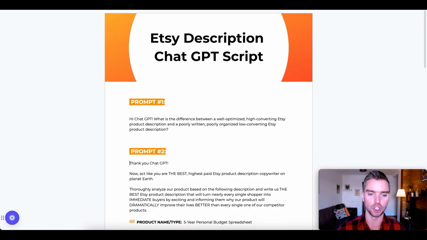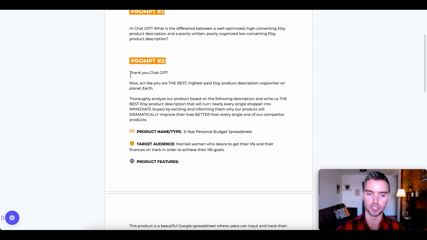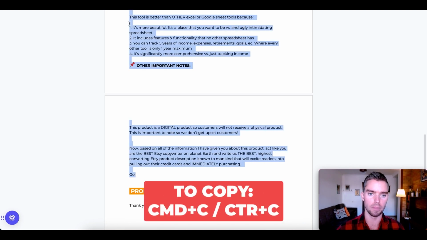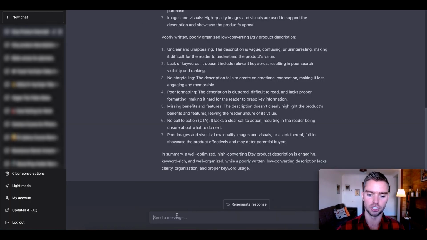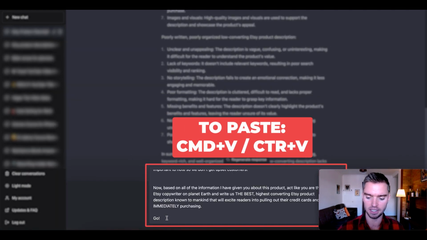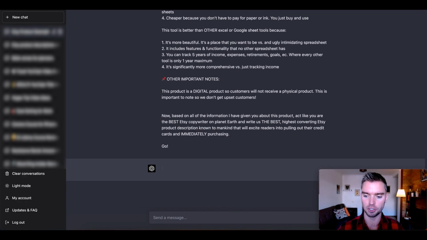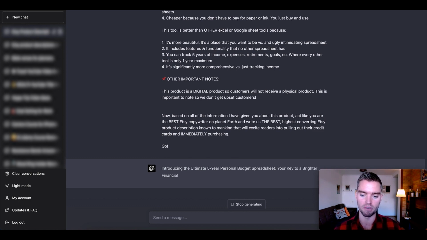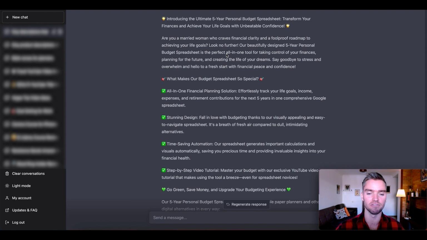And we head back over to our Google Doc to prompt number 2, the exact same prompt that we used before, no changes. Copy everything, back to ChatGPT, and Command V to paste, and hit the enter bar. And then we're going to let this run for a little bit and see the end result and compare it to ChatGPT 3.5. We're back on and here is the final result that ChatGPT created for us.